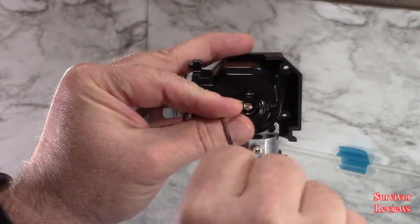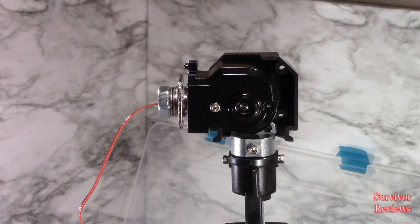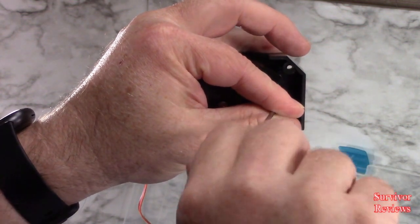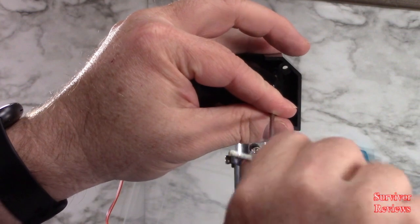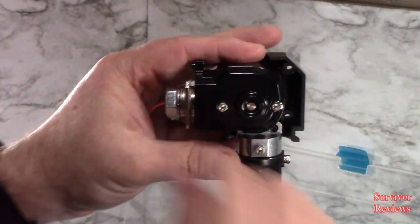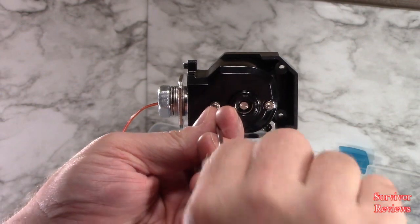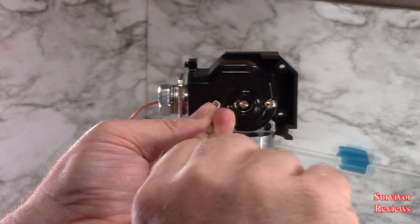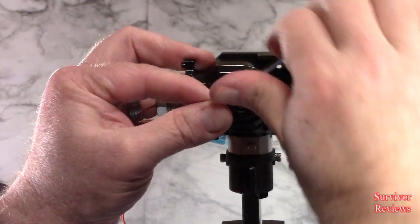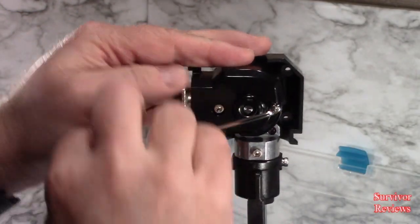Come on now, line up there where you're supposed to be. There we go. Oh, I thought I had it. Alright, there's just 2 of these. So you just got to line them up proper. Get them into place. Just takes a moment or 2 of your time. Come on now. Alright. Okay. Now, bring that around. Tighten up this one.